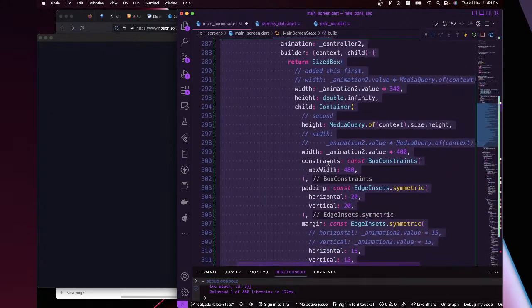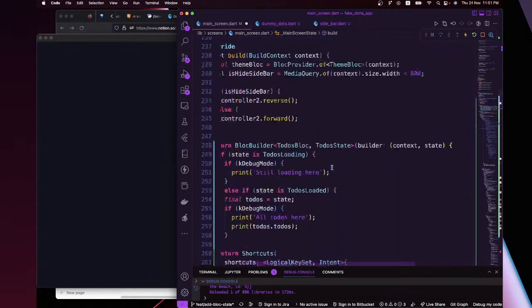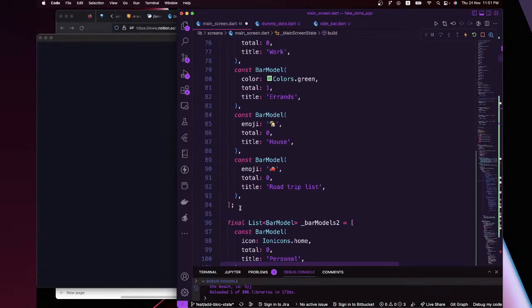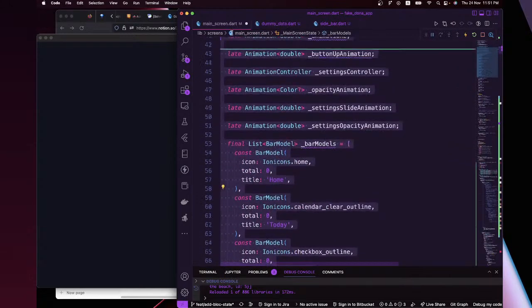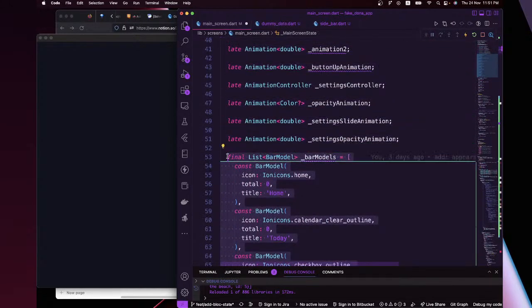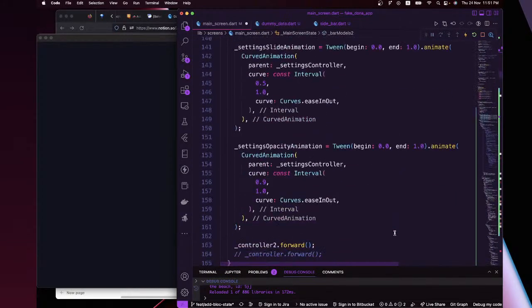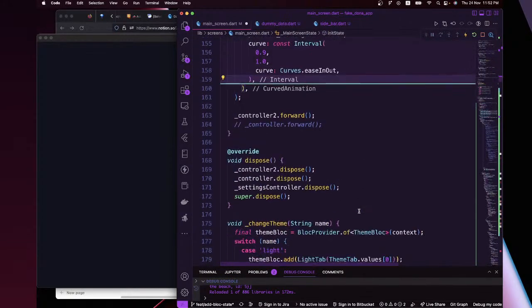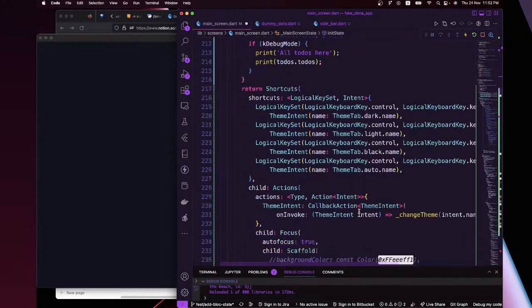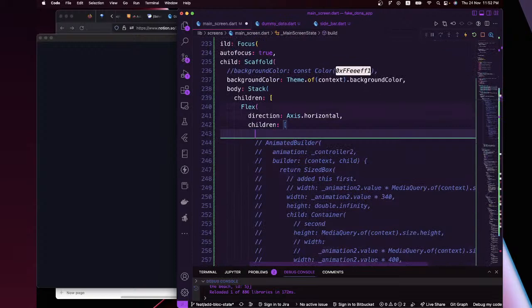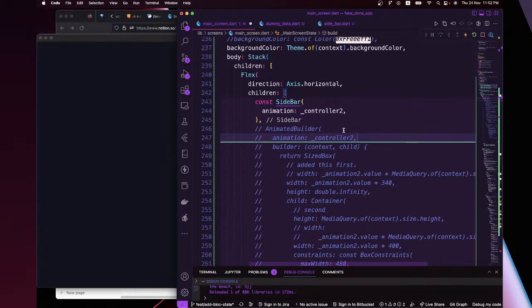I think I'll just comment this out for now, so I can take a look at that while implementing other stuff, so we don't make any mistake. Go ahead and remove this, then take a look right in here. There you go. So we need animation controller 2 over there.